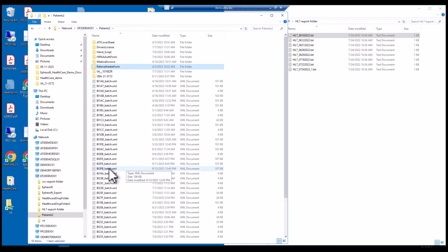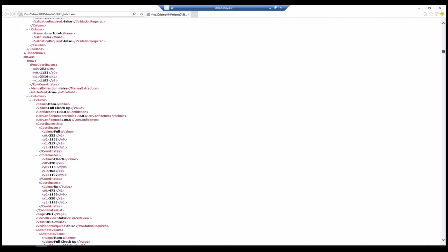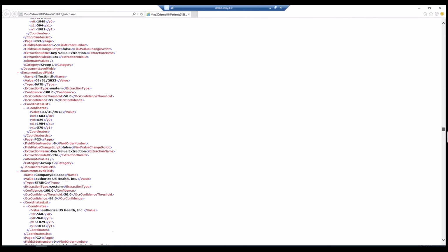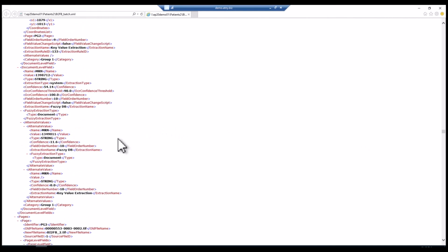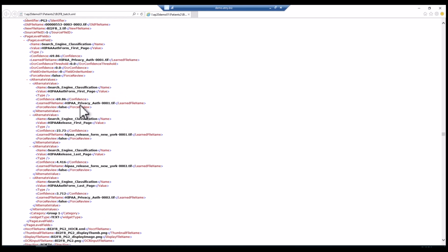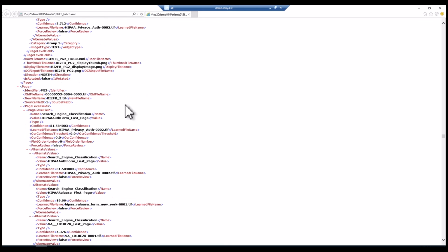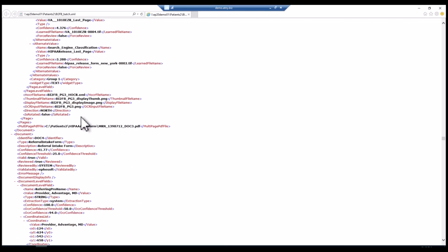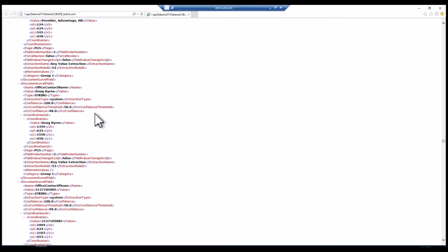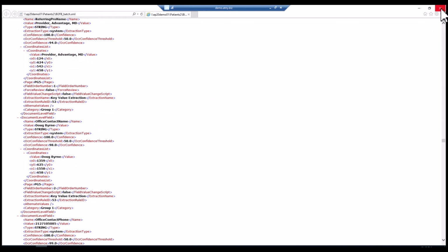Right? So this would be a giant XML. I created one XML file that had all of the data from that entire fax. It's a lot of data. But if I stop and show you, you'll see, oh, there's an MRN number right there. So I don't know which field that is, but oh, I do. It's the HIPAA release form. It started right here, so that's the name of the file. And then I have some of the data associated with that. And as I work my way down, this is a referral form now. I see that referring provider's name. So we can do a lot of customization.